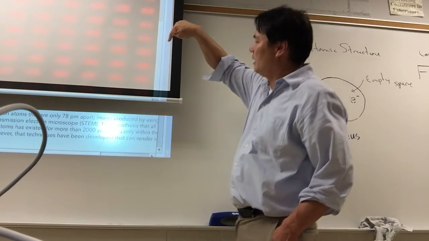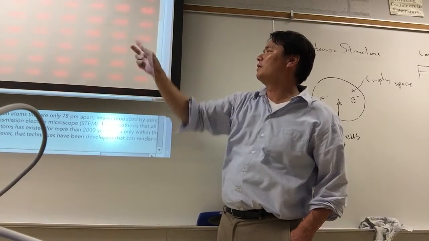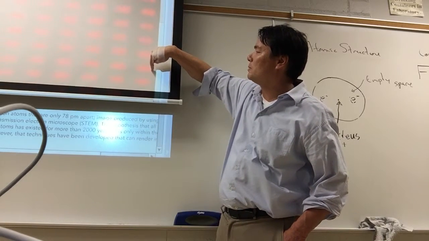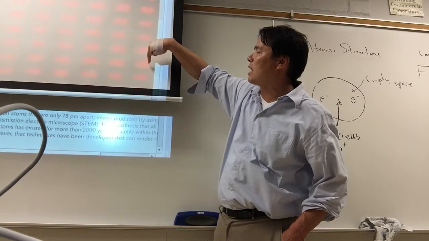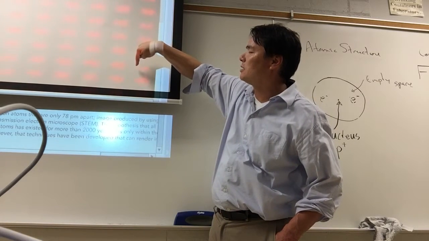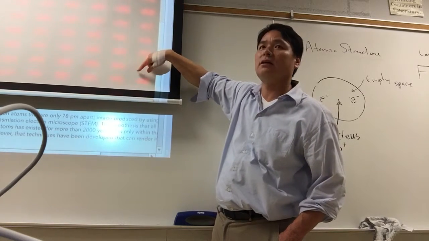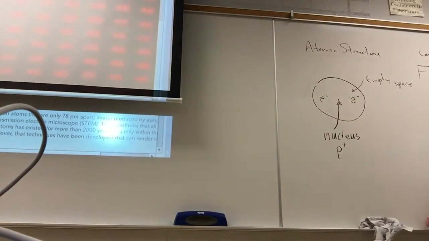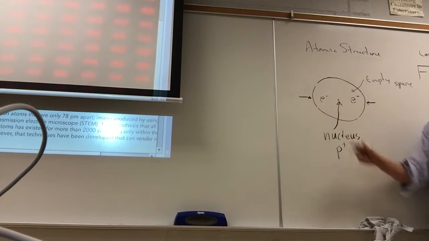And so in the STEM, they have a probe, and the probe measures what we call the electrical potential, or the charge density. And this probe tries to keep the electrical potential, or the voltage, or the charge equal. And so when the electrons get too dense, it goes out. And when the electrons get less dense, it goes in. And so we can see the electrons are kind of contained in this. Not exactly contained, because electrons can be found outside this as well. And so what we have here is something called the average diameter, or the average radius if you go from the center out.